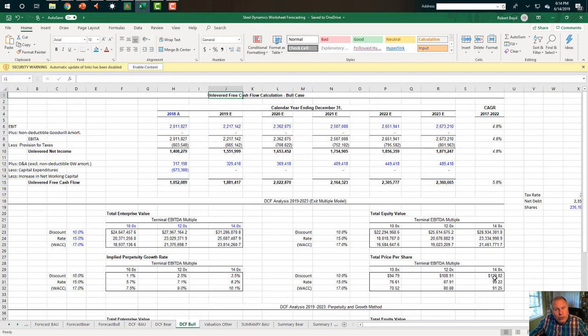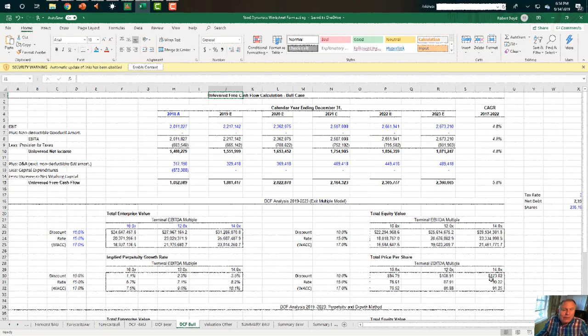So that gives you an understanding, hopefully. You can check the worksheet out. And that's the valuing using the free cash flow. So that is going to end part one. When we go on to part two, we're going to look at the other methods. Please let me know if you have any questions.